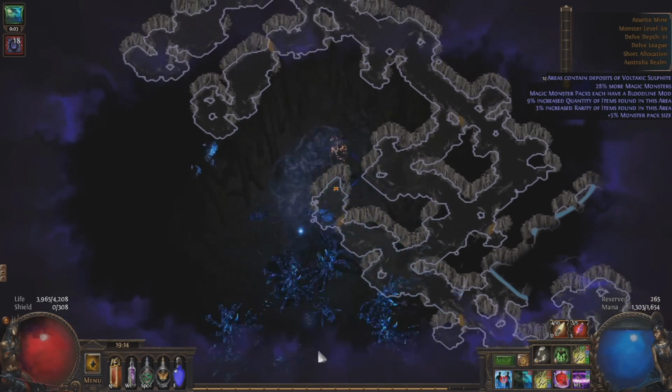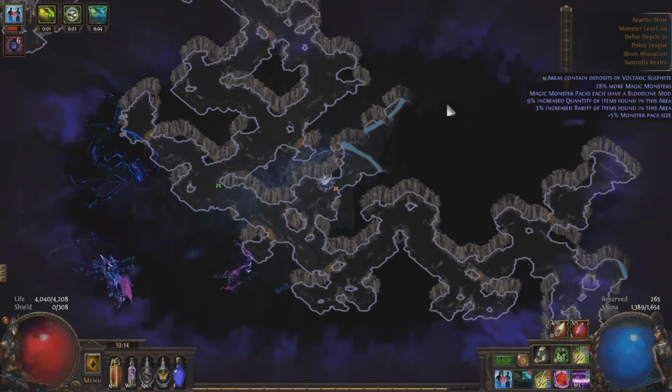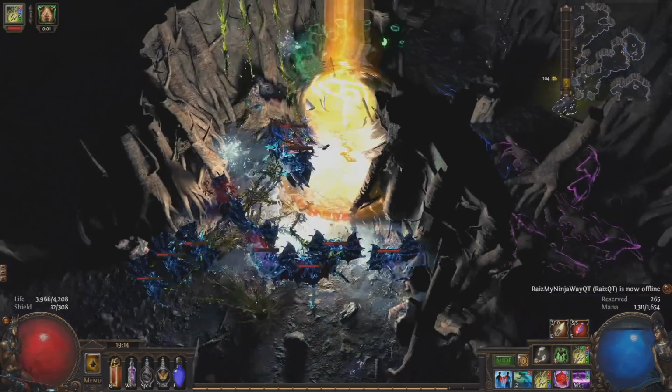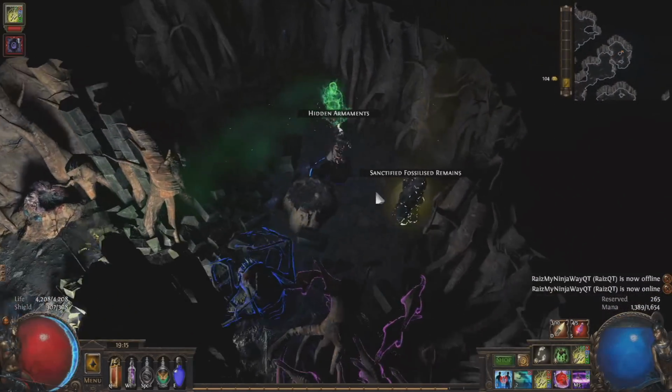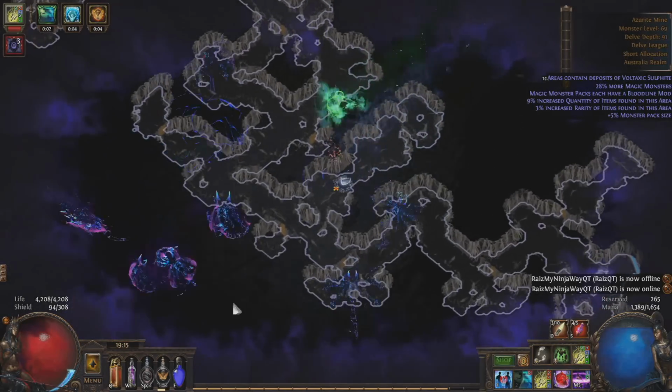Scouring orb. Can't complain. And looks like there's a longer side area here, which doesn't look like it's going to be a fractured wall. It is. There you go. Never mind. It is a fractured wall. And we got another fossil behind here. Something good. Sanctified. Very nice. Another 13C at the time of recording.